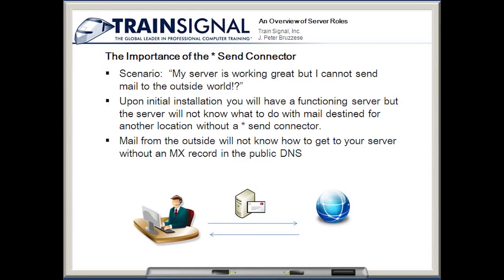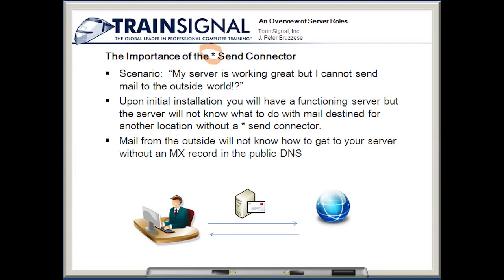Okay, so let's talk about send connectors, and especially let's talk about the asterisk send connector. Now, this is a situation that comes up pretty often. A person will call me and say, you know, I set up Exchange, I did exactly what you said, I've read your book or I've seen your videos and I set up Exchange and it's working great, and I cannot send an email to the outside world. What am I missing? And it dawned on me that I don't usually tell people what to do to create the send connector to get this out to the outside world.